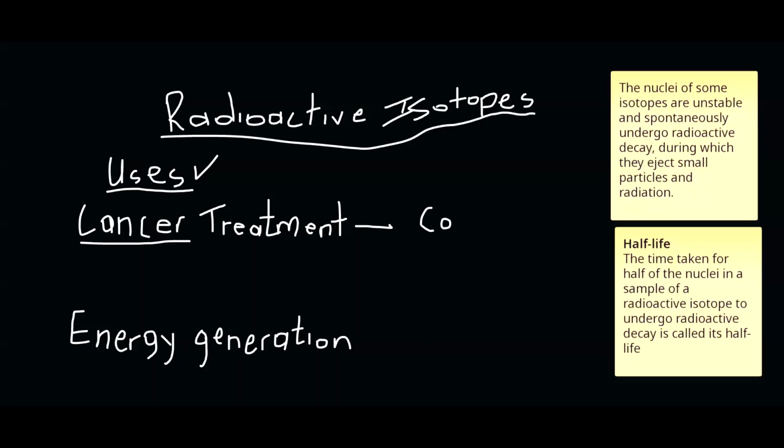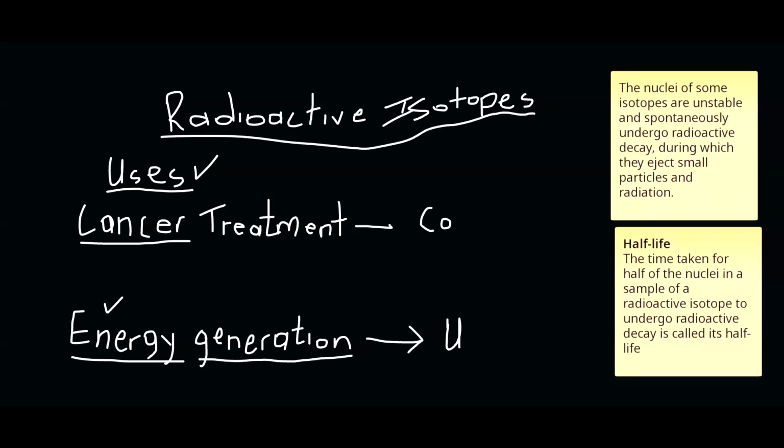Also, another use would be energy generation, right? In terms of isotopes, they are used to power nuclear plants. Believe it or not, some countries also use radioactive isotopes to make atomic bombs, nuclear bombs, uranium. Those are common elements that are essential as it relates to energy generation, right? Or even atomic bombs and so on.